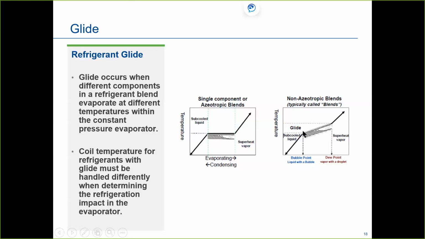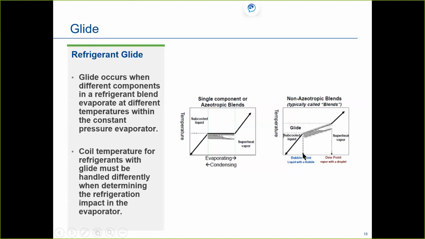So one refrigerant starts to boil at this temperature, let's say 212. The next one might boil at 214, 216, 220. I'm just throwing numbers out there to give you an idea what that looks like. But this glide is going to be a lot longer boiling range. So therefore, our evaporators got larger, didn't they? They got larger because they're boiling off at different temperatures, right? So that's what glide looks like to you and I.